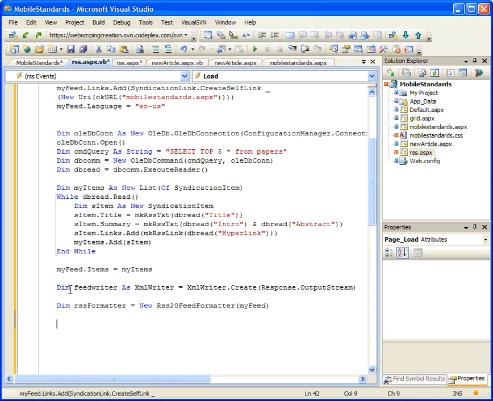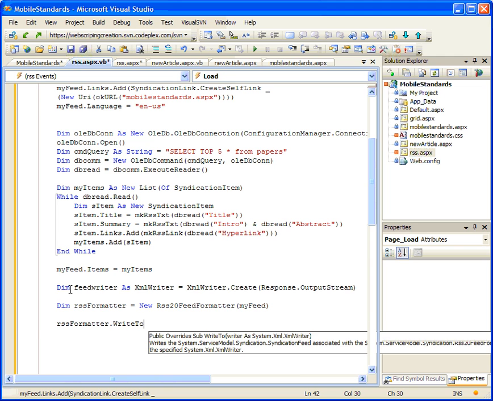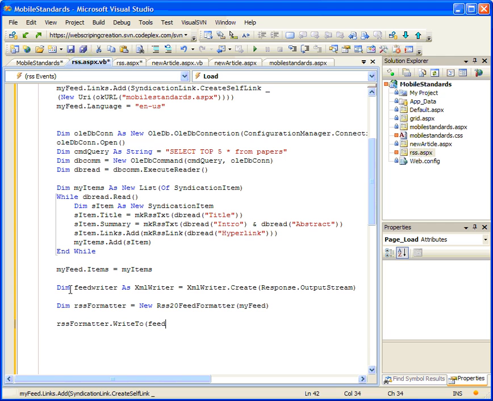Now here's the big command where we actually flush the data out, and this is where we send the data to whoever's consuming it. We say RSS formatter dot write to and feed writer.